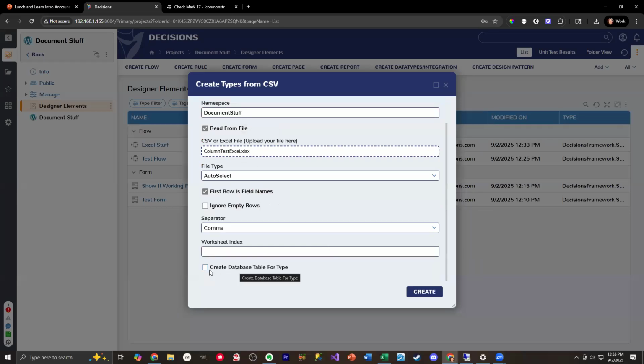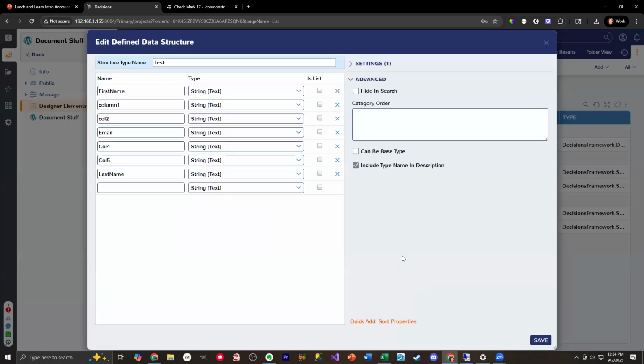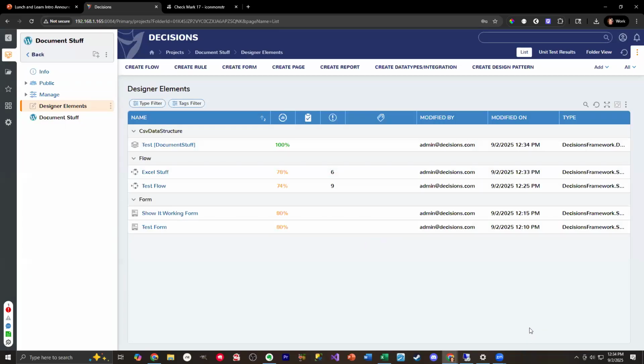Create database table for type. You could, but you don't really want to store this data, do you? Because I'm presuming you get this from somewhere else, so storing would be redundant. Yeah, I'm just taking the data and then moving it out. Okay, perfect. So then I won't say create database table, because if we wanted, we could store it in a database table, but from the description you gave, you probably don't want to store it anywhere. You just want to get it. All right, cool. So now it's a data type.